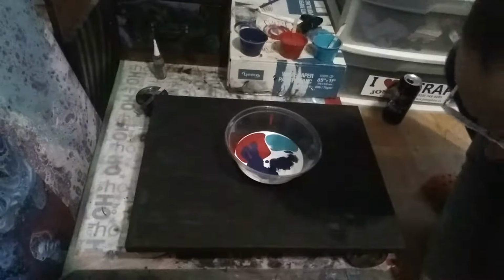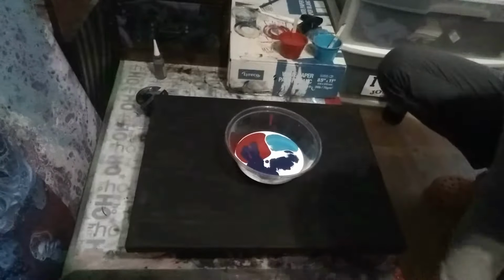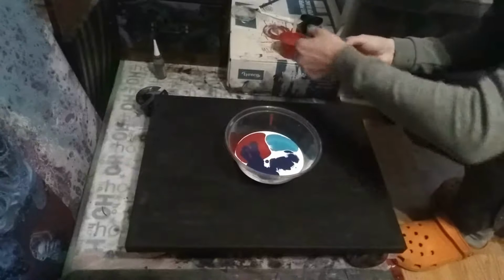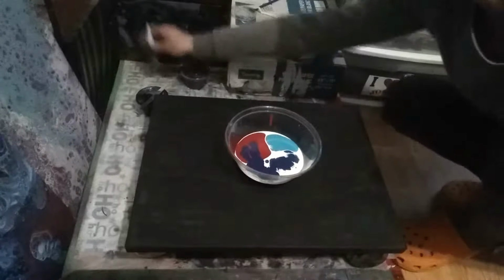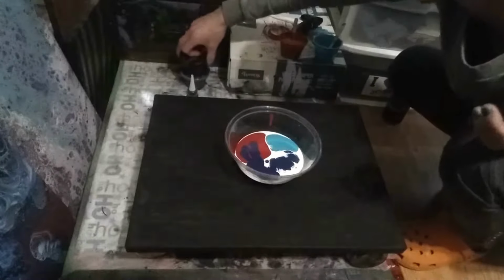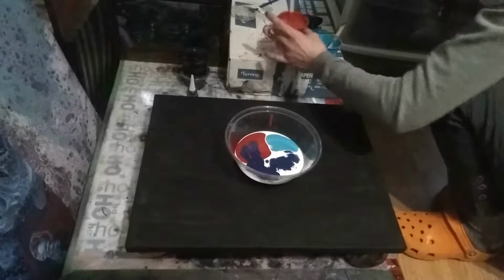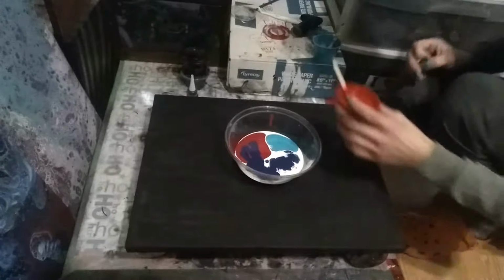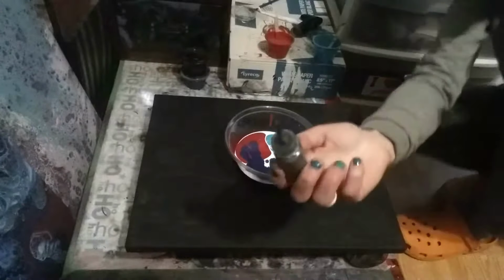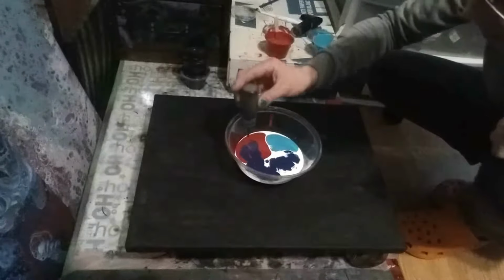I think that's more than enough blue. I'm gonna wipe my stick off, put my stick aside, wipe my side off of my cup, put the lid back on so that my lids don't stick later. Oh, and I do have this gray as well, which has silicone, so I might actually use that gray instead of the black. I'm not sure if I should put any more red. I also like using these squeezy bottles because when you squeeze them in, it really makes it look cool.